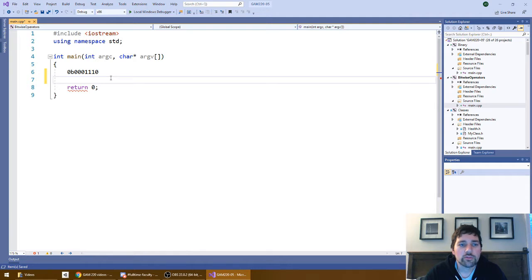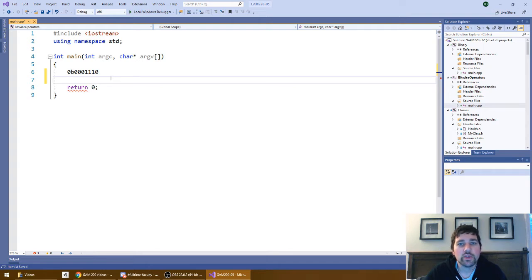So an obvious one might be just to flip a single bit, change it to a 1 or change it to a 0. But we don't usually operate on a single bit at a time, because you could be working with a data type that has tons of bits.